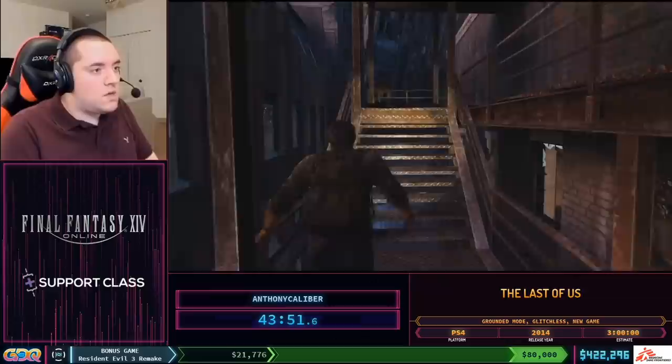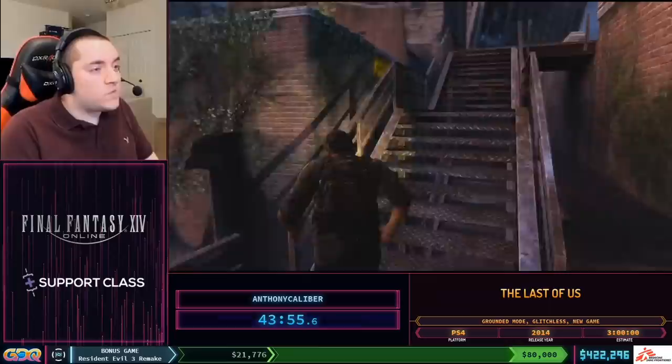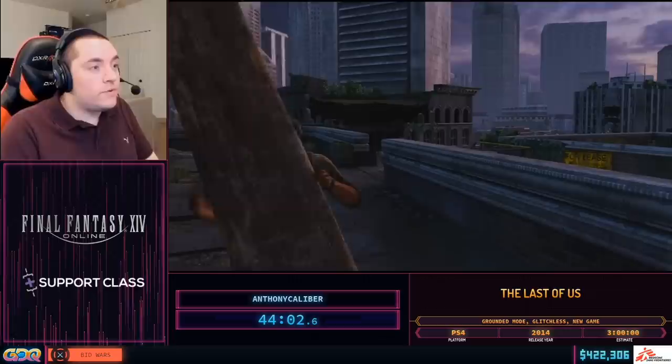Whew, that was close. Just like in the downtown building, the pathfinding there is a little off. That runner really wants to guard that window instead of attacking us. That was close. Another very short cutscene here.